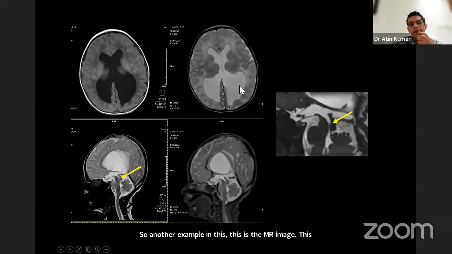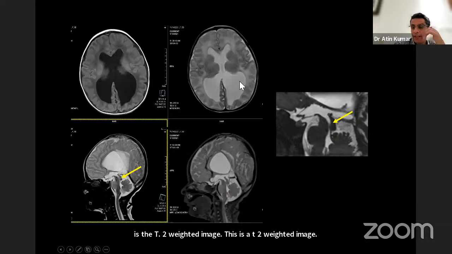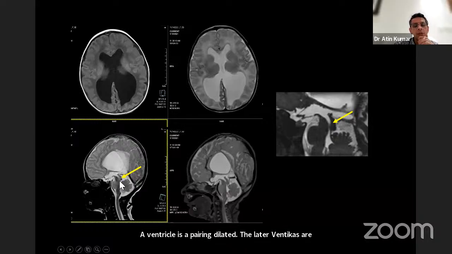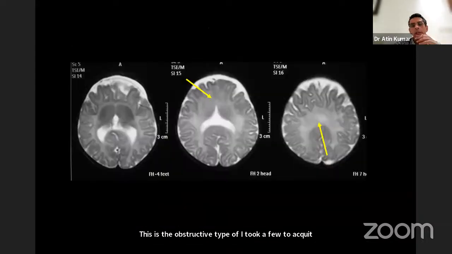You can see the ventricle is dark, ventricle is bright. But what else do you see? The ventricle is appearing dilated. There is ventriculomegaly. The lateral ventricles are dilated. The third ventricle is dilated. If you do a sagittal section, you see the aqueduct is showing narrowing at the lower part. You can do a special sequence also to see that the aqueduct can show a small adhesion at the lower part. So this is a classical aqueductal stenosis leading on to a hydrocephalus, which is involving only the aqueduct, the third ventricle and the lateral ventricle, whereas the fourth ventricle is completely collapsed. So this is the obstructive type of hydrocephalus due to aqueductal stenosis in this particular neonatal child.